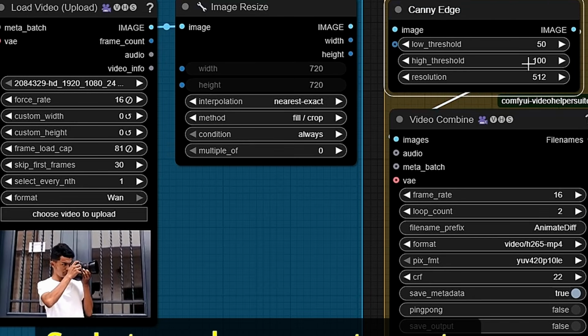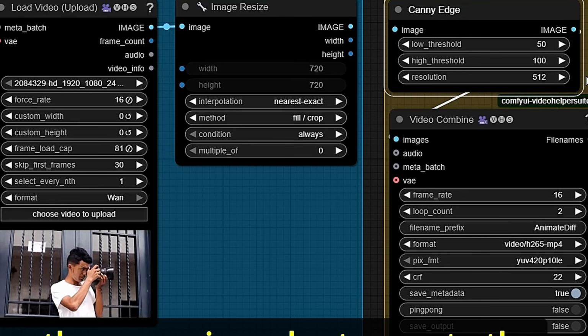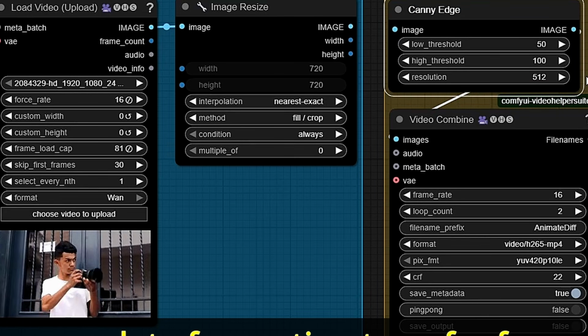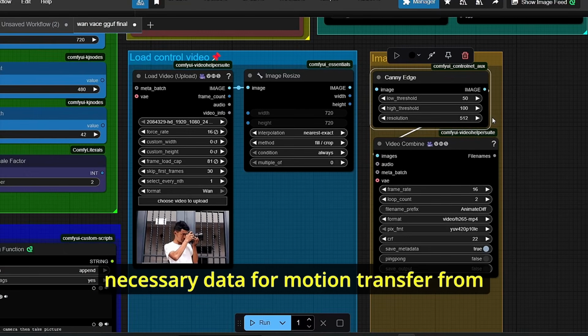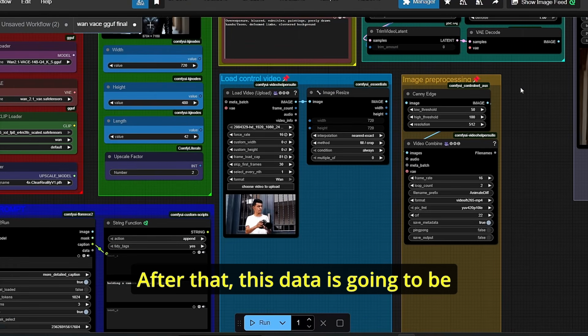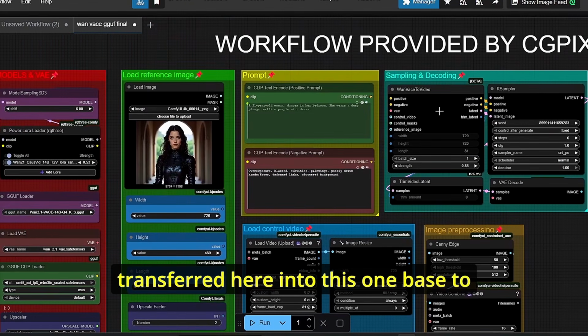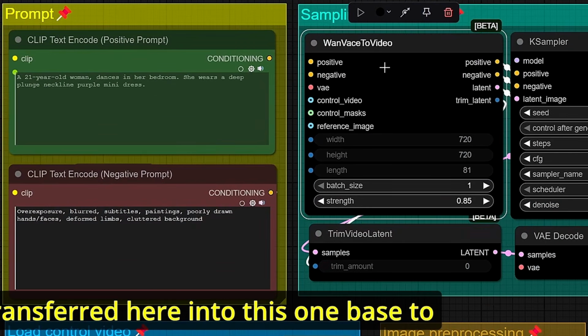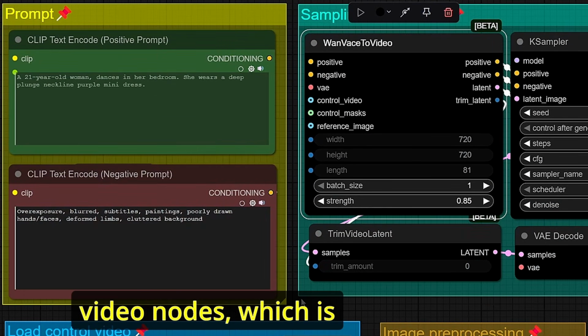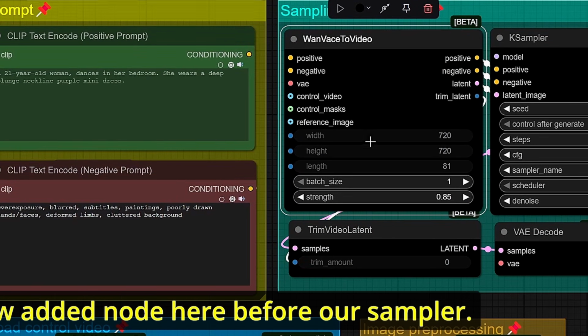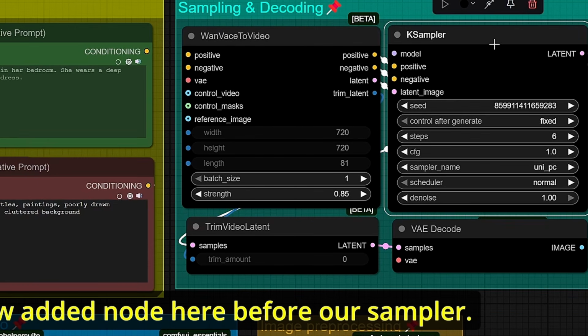So I strongly suggest you use Canny in order to create the necessary data for motion transfer from your reference video. After that, this data is transferred here into this Wan Face to Video node, which is a newly added node here before our sampler.